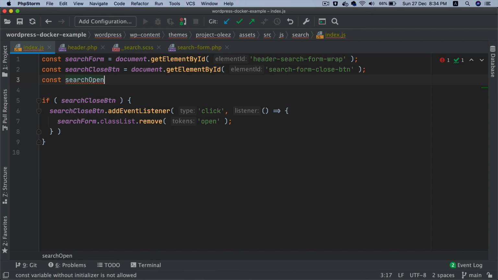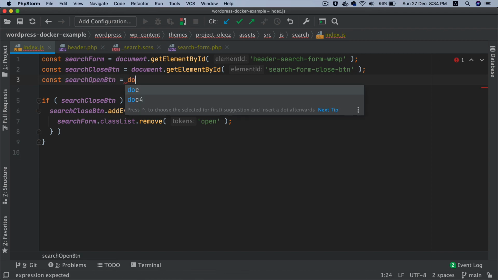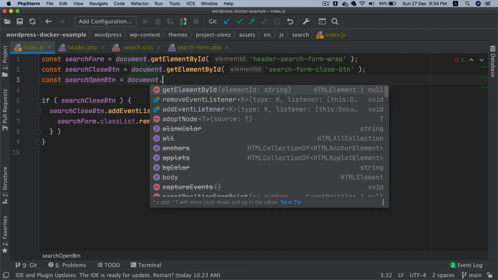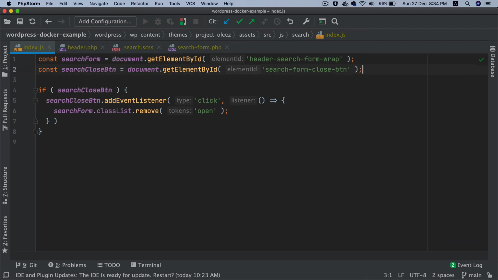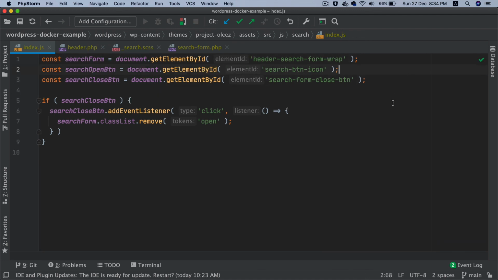So document dot get element, wherever you think what it should be, speak out, so that way I will tell you if you're going wrong somewhere. You could say get element by ID. Yeah, so that way that thing will start getting familiar in your head.